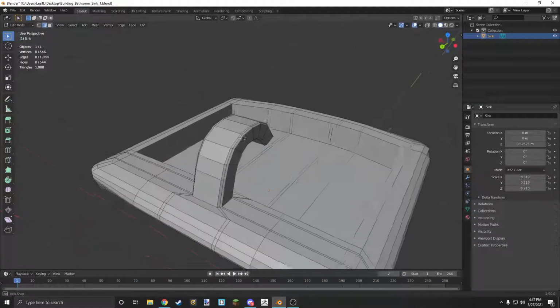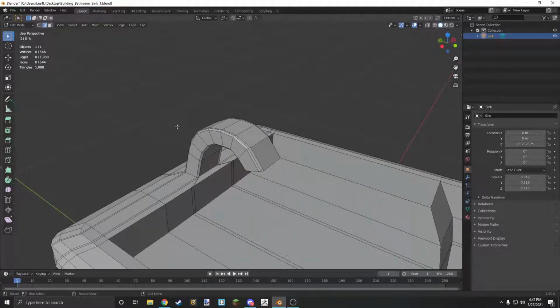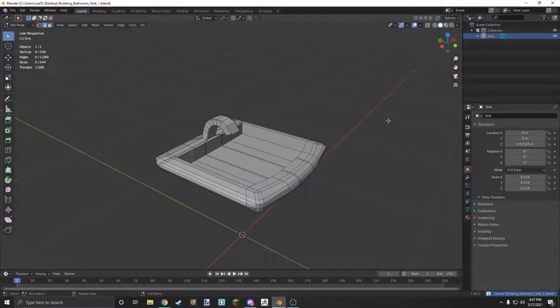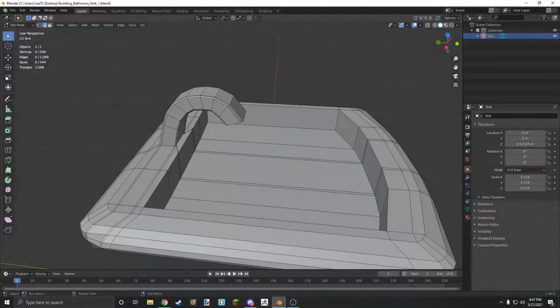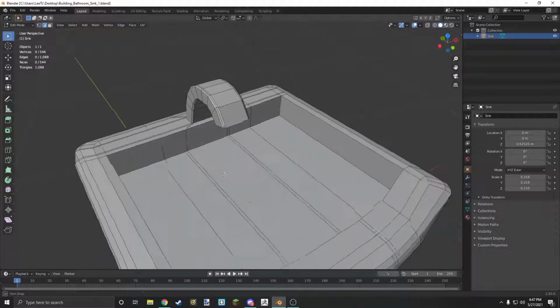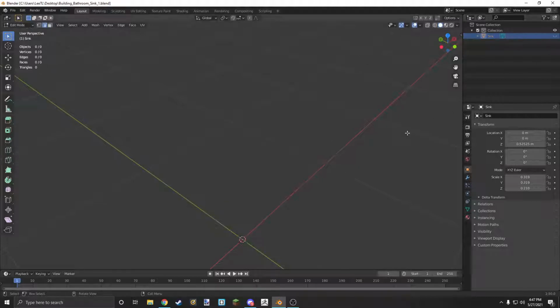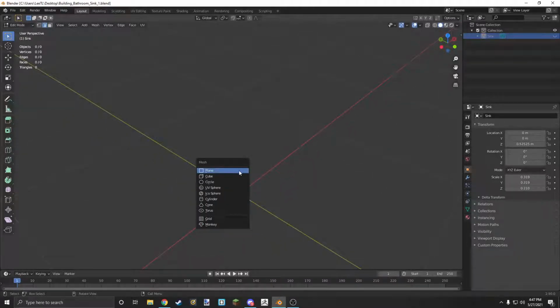So, like I stated before, we're going to be working on edge loops. Now, I want to clarify something. At this point, I could go ahead and do a sink drain within my sink. And I will show you quickly how you would go ahead and do that. But I'm going to demonstrate on a cube because it's going to require putting in a lot more edge loops here, and I don't want to accidentally deface the model and damage it in some way. We could always duplicate it, but it's much easier to demonstrate like this. So we're going to Shift A, and we are going to bring in a cube as our example.